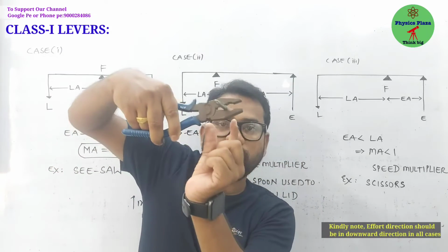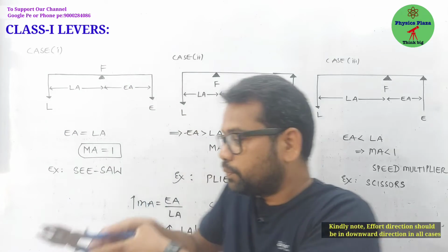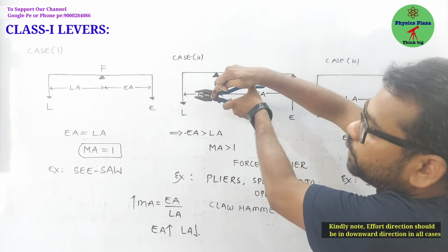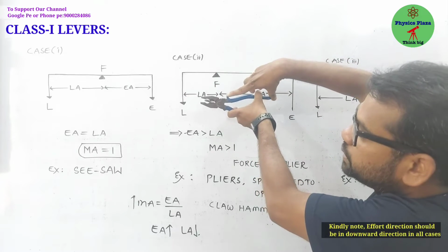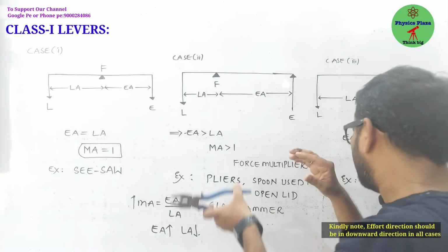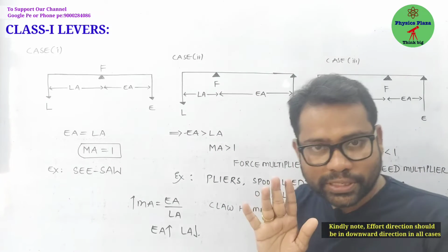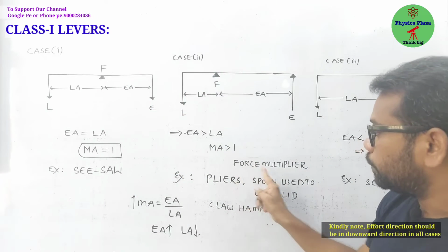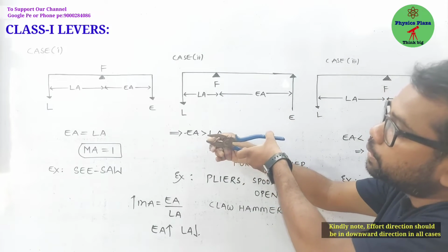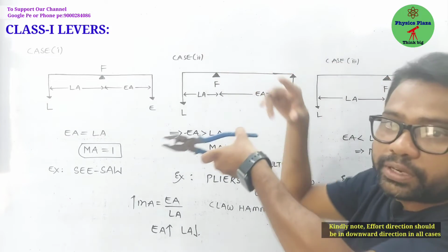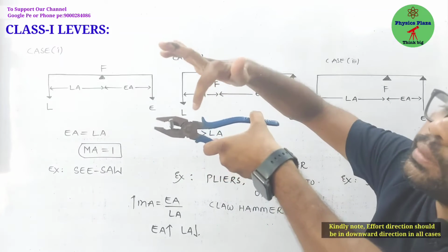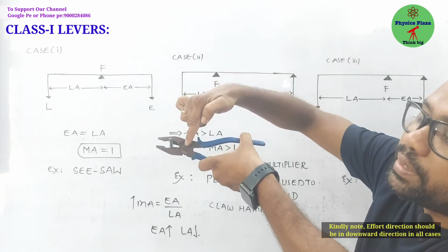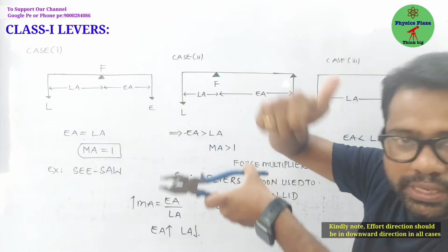This is the load, children. So this is the load distance. Let me show you like this. So children, here is the load, fulcrum, effort. The effort arm is greater than the load arm. Hope it is clear, children. So the plier is the best example of a class 1 lever which behaves like a force multiplier. Why does the plier behave like a force multiplier? Because here the effort arm is greater than the load arm. Hope you are able to see this. This is the fulcrum, here is the effort, here is the load. The fulcrum is in the middle. This is the effort arm, and here is the load arm. Is it clear? Fine.